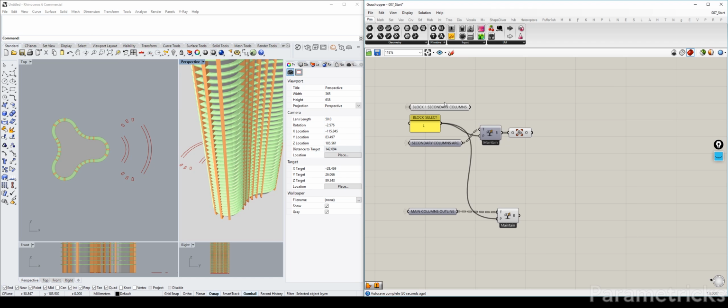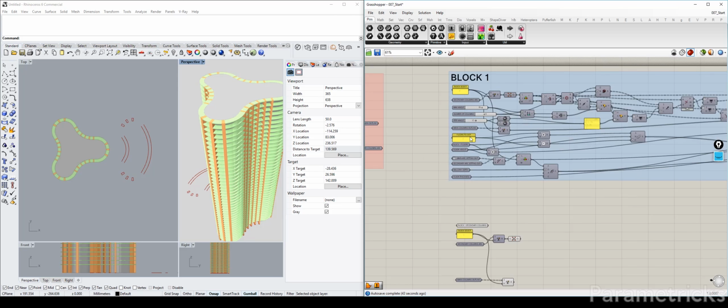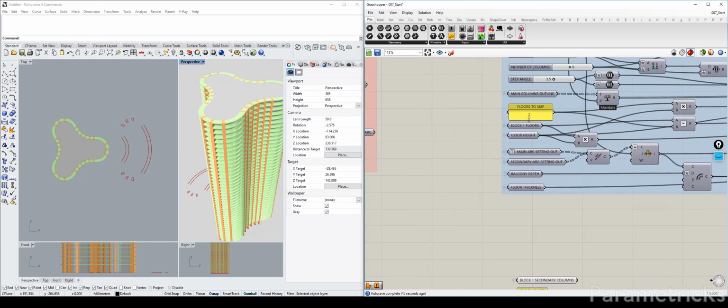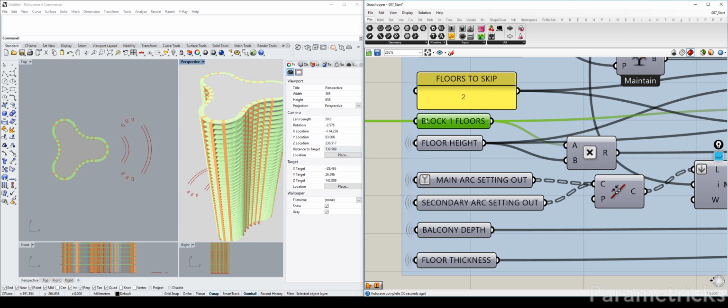Okay, so now what we want to do is move these curves to where block 2 starts, which is the top of block 1. The same goes for every one of these. And to get to the top, we actually have to use our floor heights and the number of floors for not block 1 but block 2.